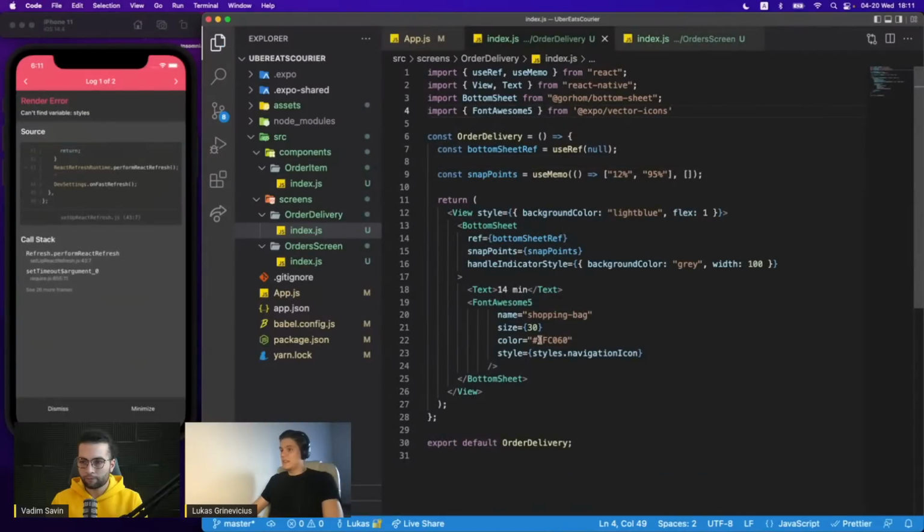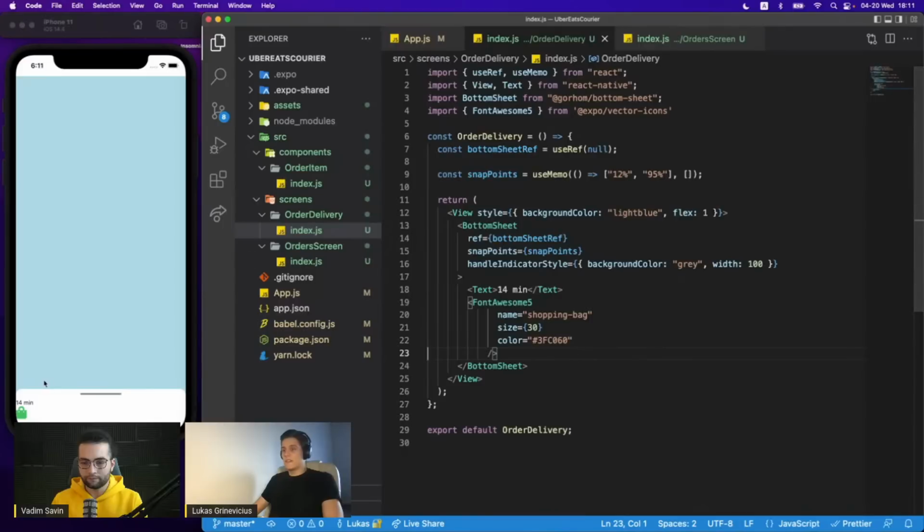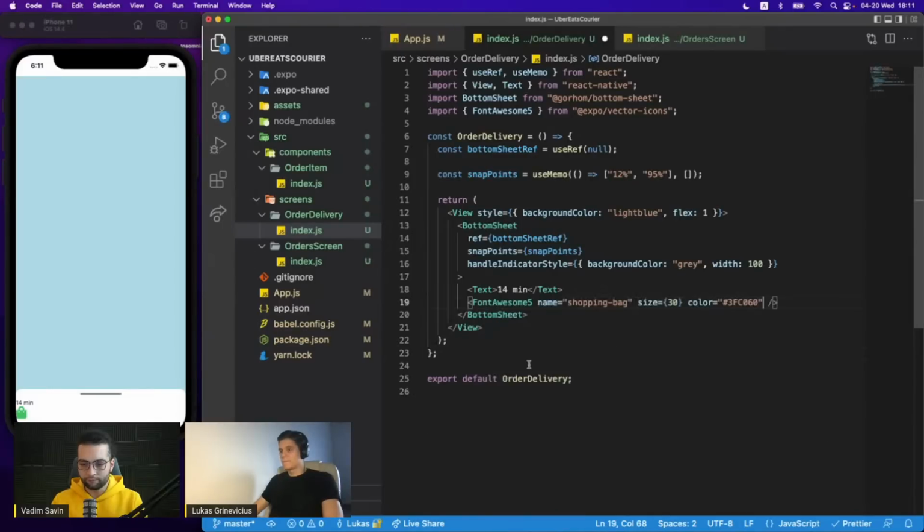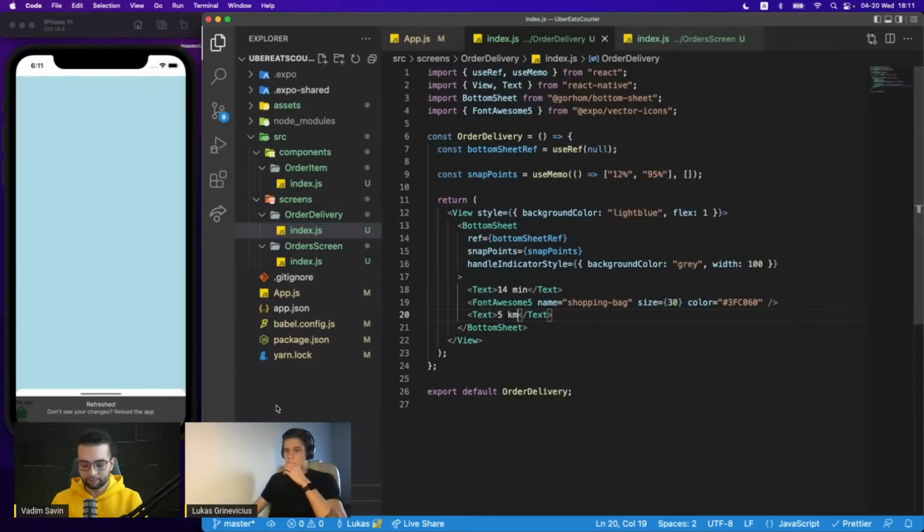Okay, let's save it. I don't have style here, so let's simply save it. And last but not least, we also need 5 kilometers. Okay, we have all this data in here.